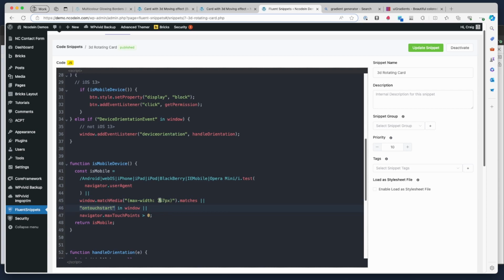This is saying that there's a touch device. And then the final thing, again using these pipe symbols to say or, is: does navigator have maxTouchPoints? Typically speaking, on a touchscreen device there'll be touch points, and what we're saying is, is the number of touch points greater than 0? And if any of these are true, we're going to assume we're on mobile.